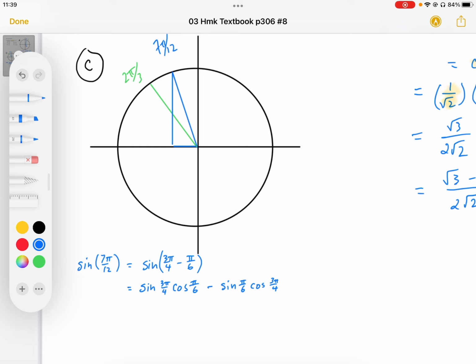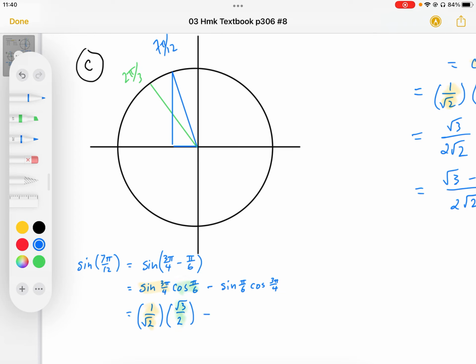Now we can work out the exact values of sine of 3 pi over 4. 3 pi over 4 is in quadrant 2, so it's going to be positive. And it's to do with the 45-degree triangle, so it's going to be 1 over root 2. So I'm just going to highlight that. So this value here goes there. Cosine of pi over 6 is in quadrant 1. Cosine pi over 6 is going to be the long side horizontal, so it's going to be root 3 over 2. And so that value there comes from this value right here.